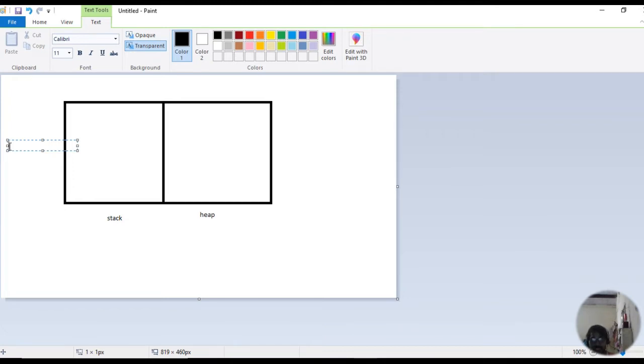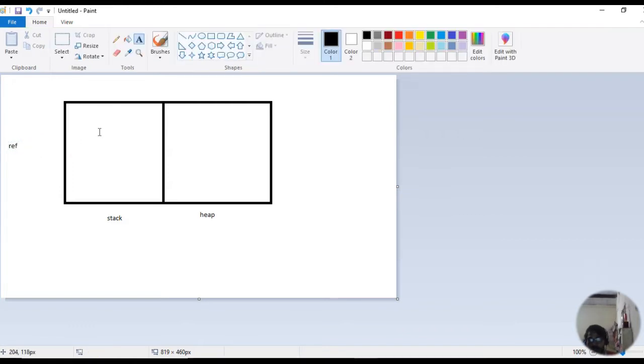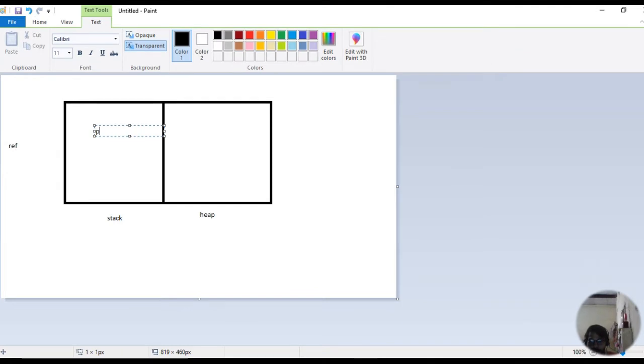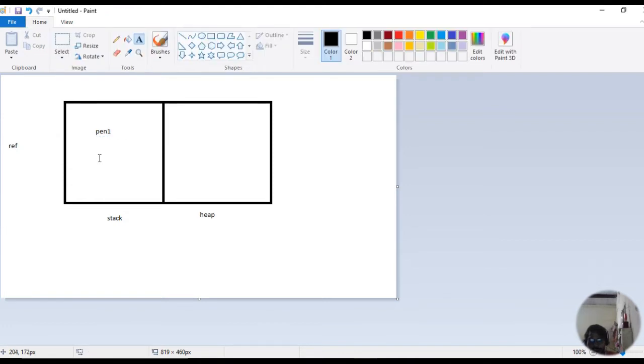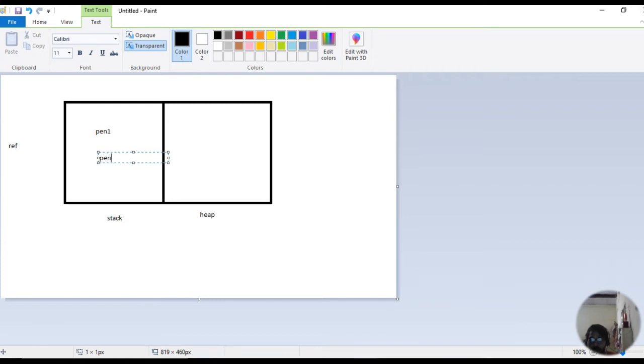So I can create one blueprint, one class, for the pen. I take two references: pen 1 and pen 2. There are two objects.